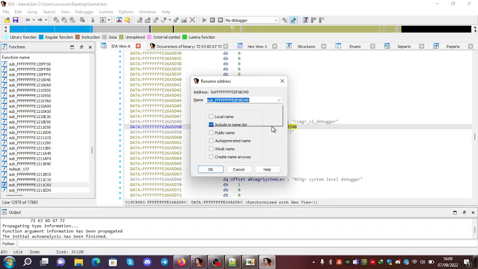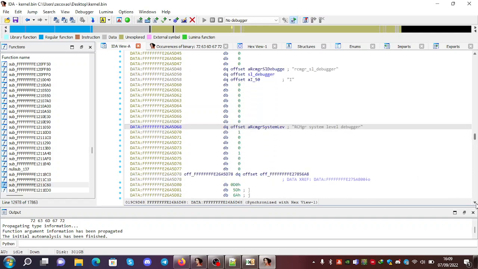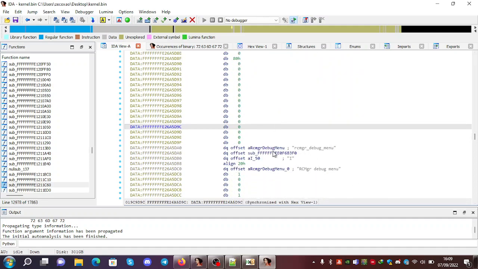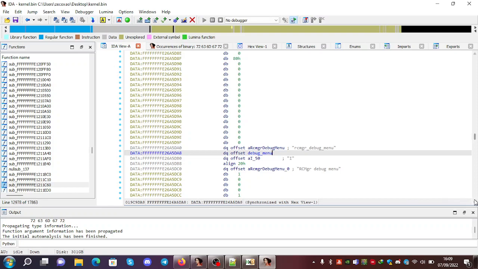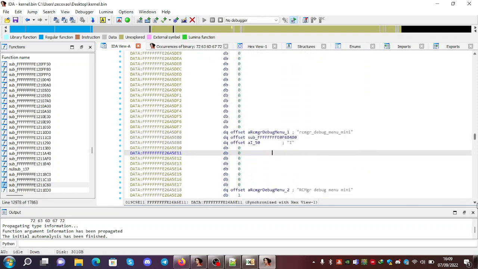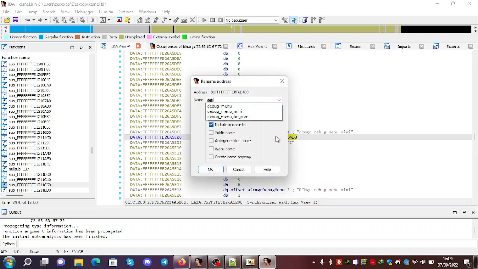So this one is SL debugger. We go a little bit down, debug menu. This is for the debug menu that you usually see on the consoles. Debug menu. And we go a little bit down, debug menu mini. This is for the mini debug menu.